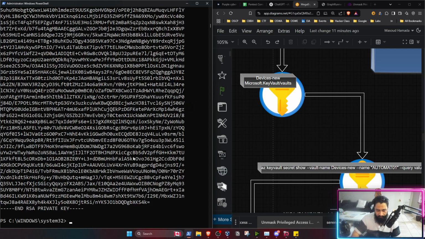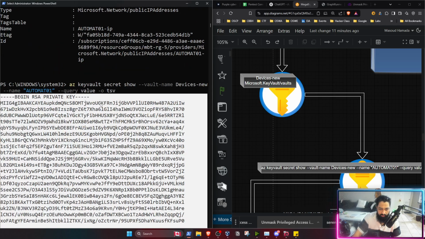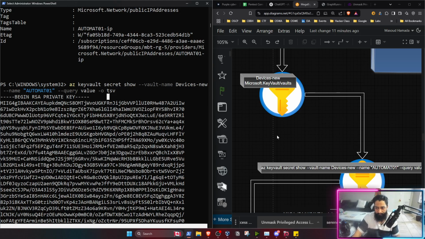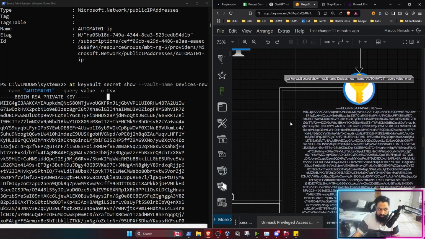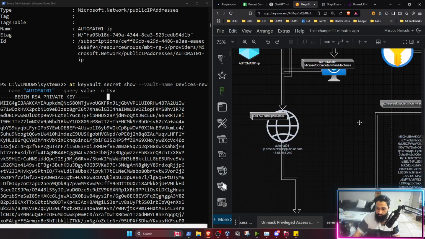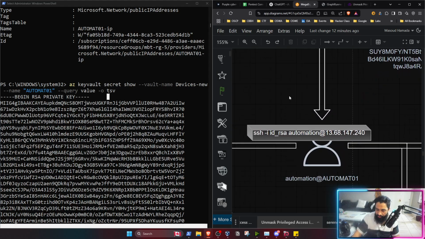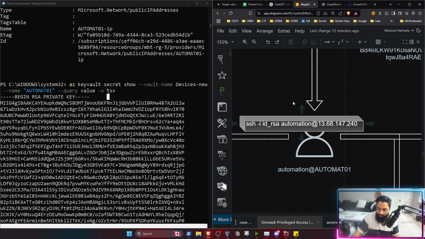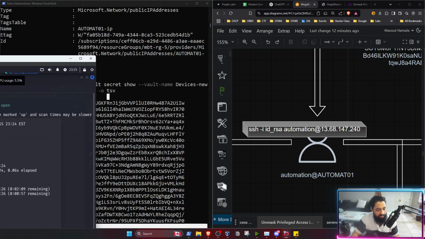And so using that, we are able to retrieve this value, which is an RSA private key. And since we did catch the fact that there's a port 22 open on this virtual machine from attaining the IP address of it, then we can kind of gather that this is a machine that we can SSH to through this RSA private key. And so I have that command right here, and I copy pasted the RSA into my Kali.